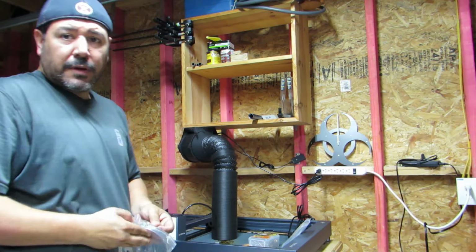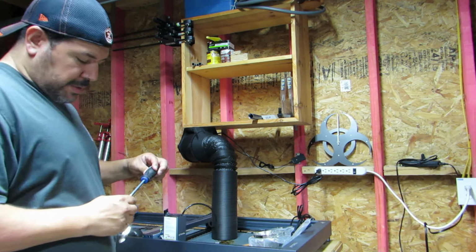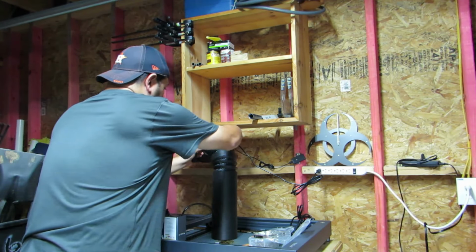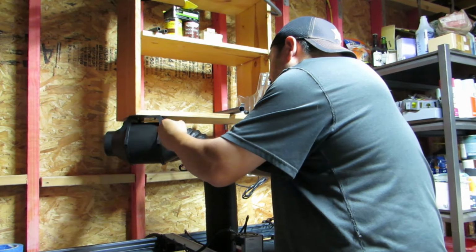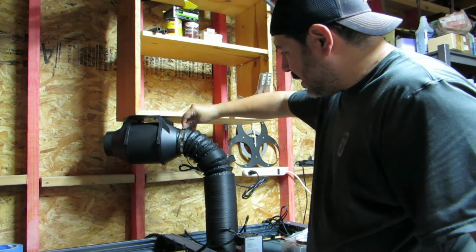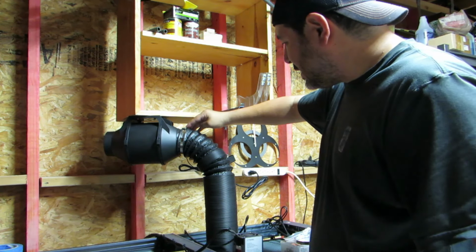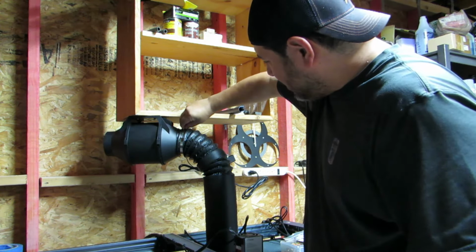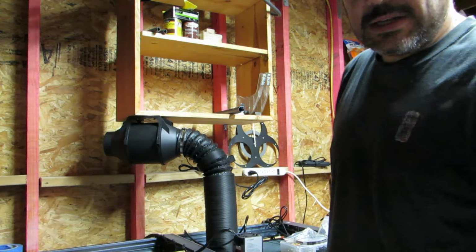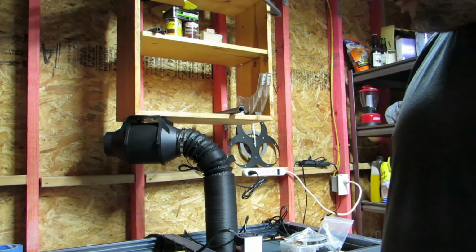Okay. And then we're gonna get one of these. Let's open it up all the way. So we're gonna go ahead and put it on. And I think we're good. What's cool about this, it looks like the screw here is a hex screw. So it looks like I can get maybe a 6 or 8 millimeter hex screw. You can go get one and see if it fits. That way, in case you ain't got a screwdriver and you have some sockets, maybe you can fit a socket in there.